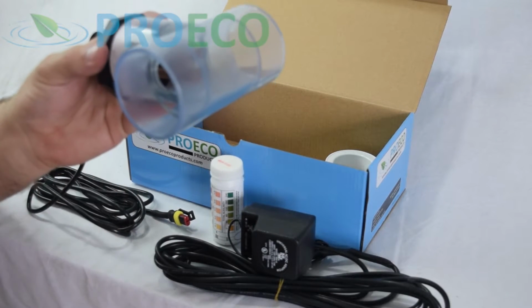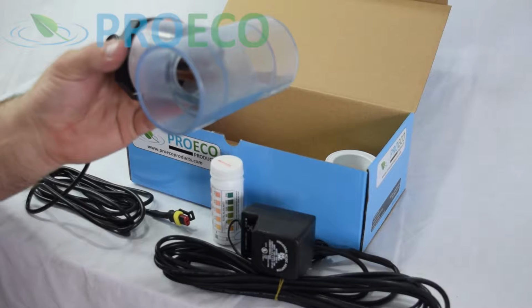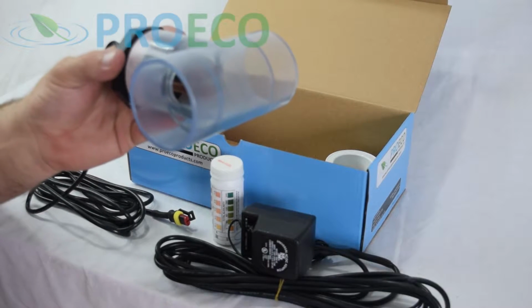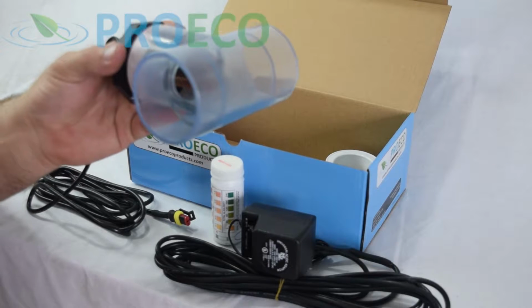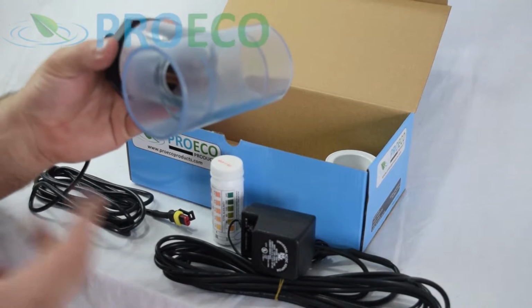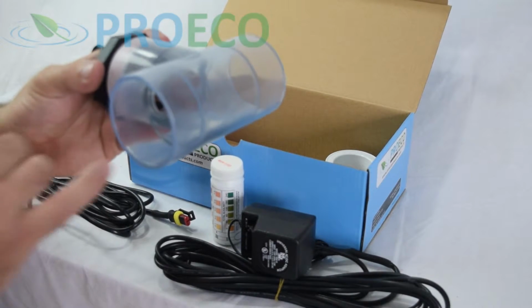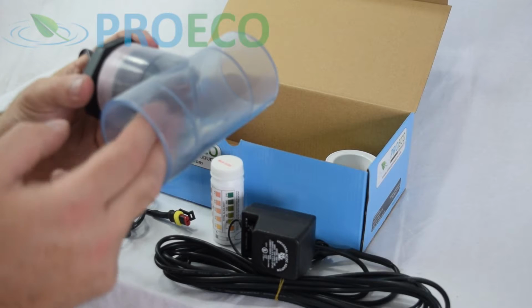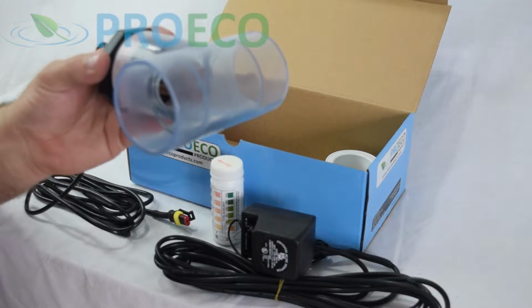And what will happen is it has a negative charge, and your algae cell, as it comes through the water column and it's microscopic, it has a charge, and the opposite charges will attract. So what happens is, as all the algae cells go through, the positive ions will be attached to the negative algae cells, and it kills those algae cells.